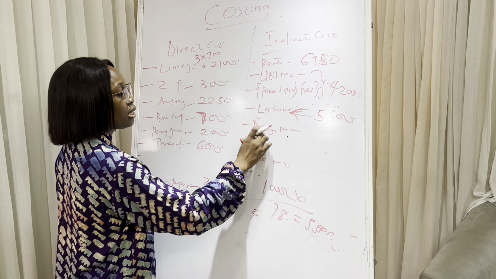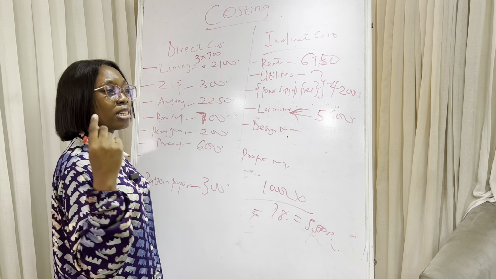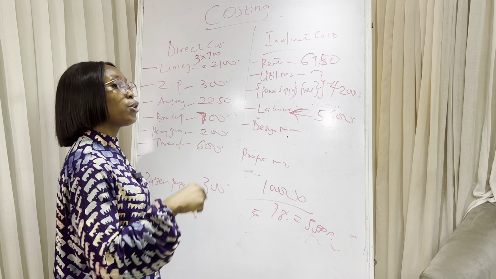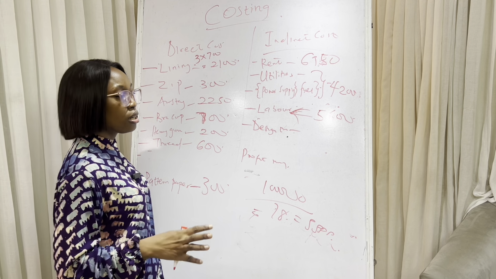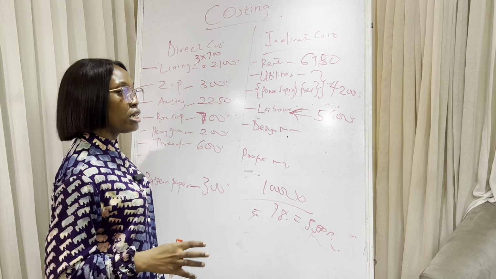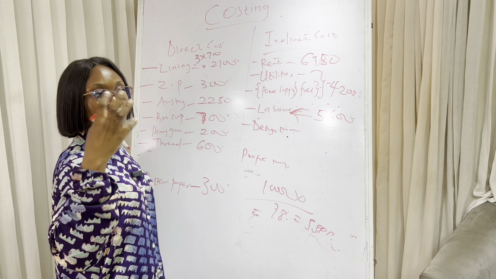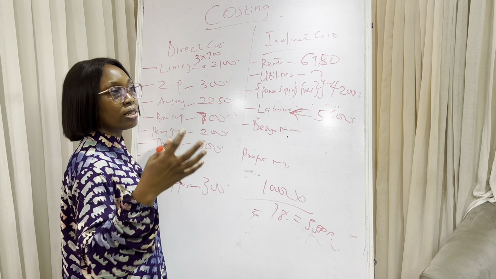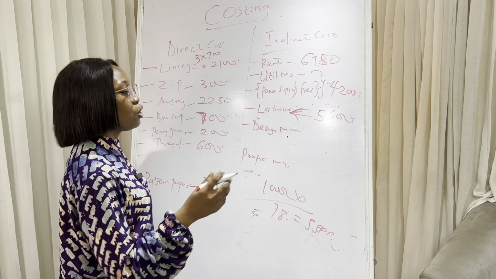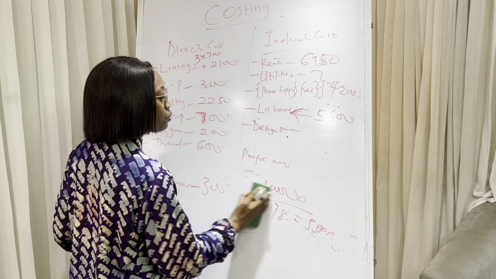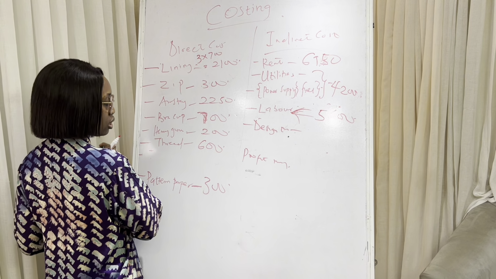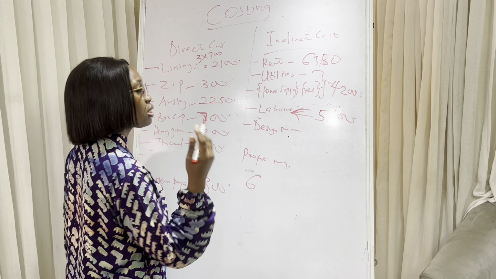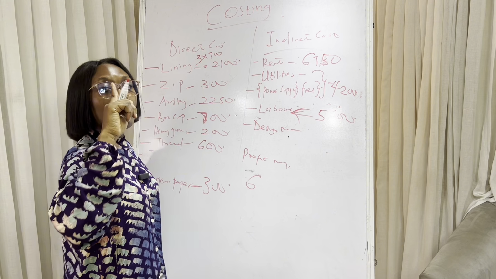So for the worker, for the labor, it is 5,600. Then the design time is the time it will take you to go to the market, to draft the pattern, and to transfer it to fabric. So let's say give or take, you're spending roughly 2 hours on the market, 3 hours to draft your pattern. So for the design time, you're spending like 6 or 7 hours to get everything ready. So 6 hours, then you determine how much you want to pay yourself for each hour.